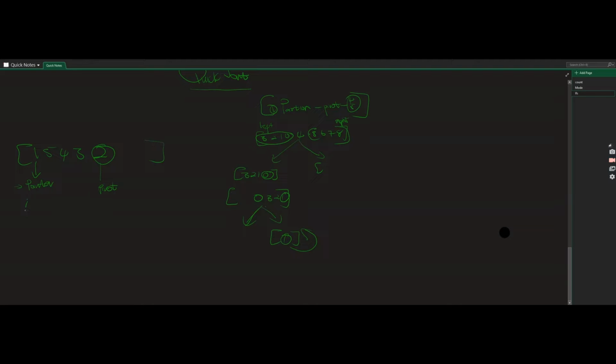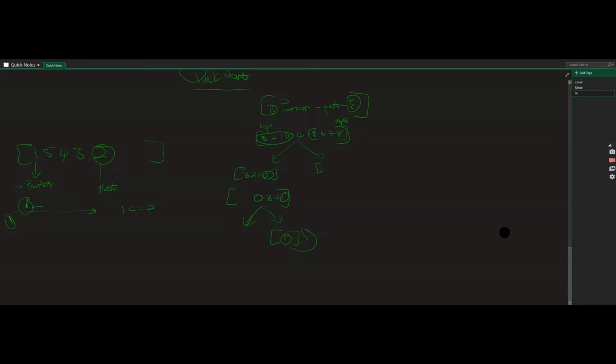So I is just essentially going to loop through the entire array, right? So we first check if the element at the first index is less than or equal to pivot, right? So you can think of it as saying 1 is less than or equal to pivot, which is 2. So if this is the case, then we want to swap the pointer element and I, swap these two. I is currently pointing at 1. So you're going to swap these things. It's not going to make any difference.